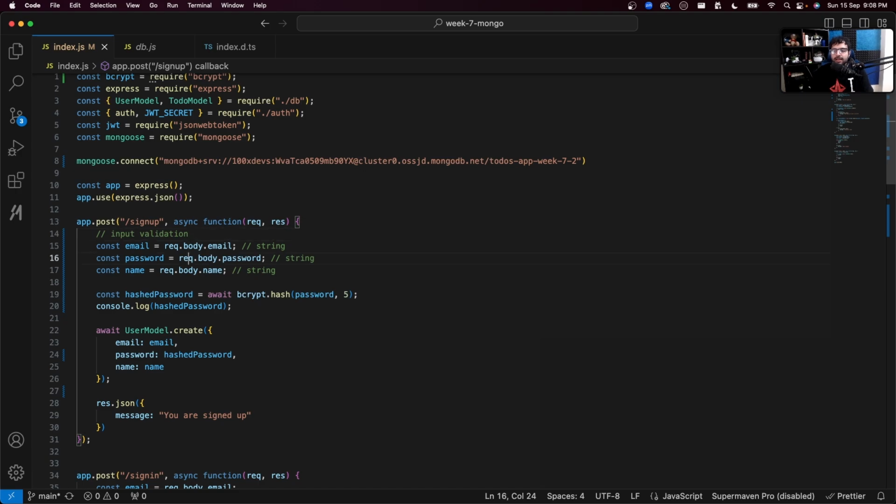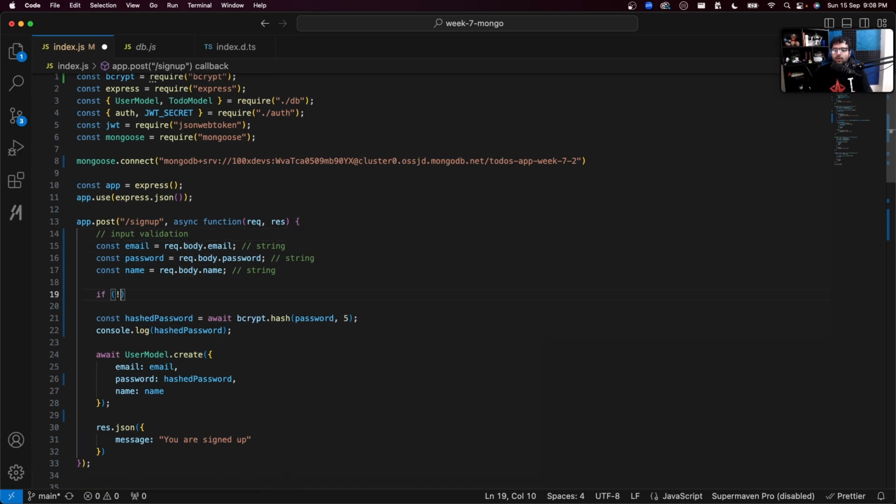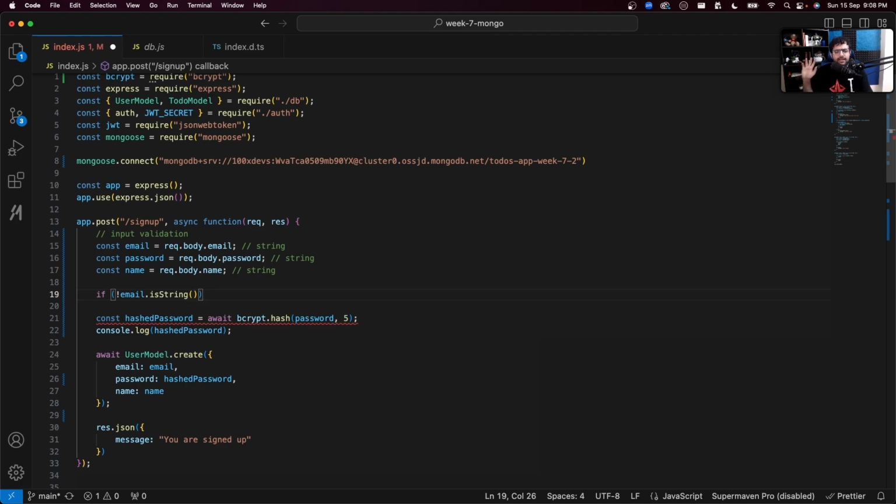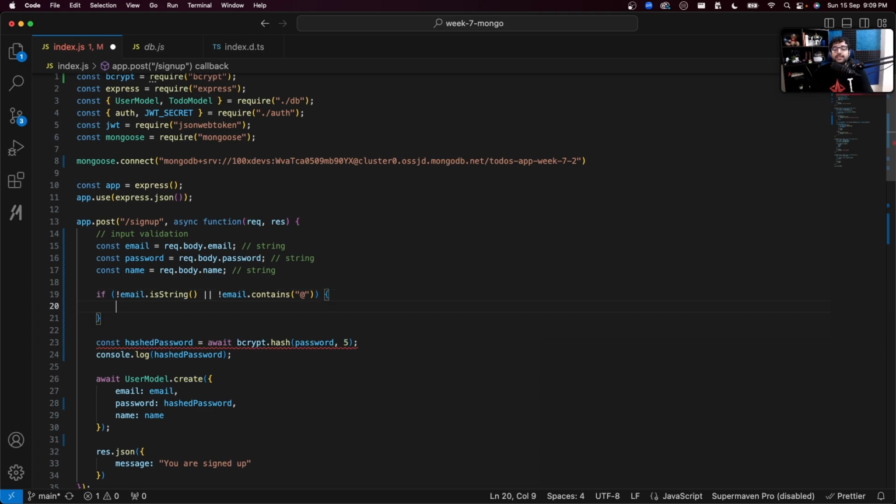If not email dot is string, something like this. Let's say a function like this exists. And even if it is a string, if not email dot contains @, if it doesn't have @ at all, then it is not a valid email. Or if the email length is really small, you can add a bunch of input validation checks here.